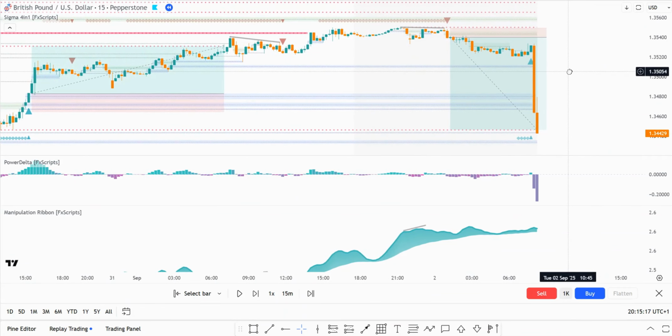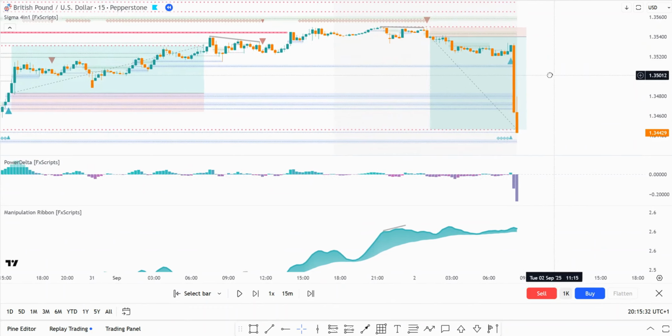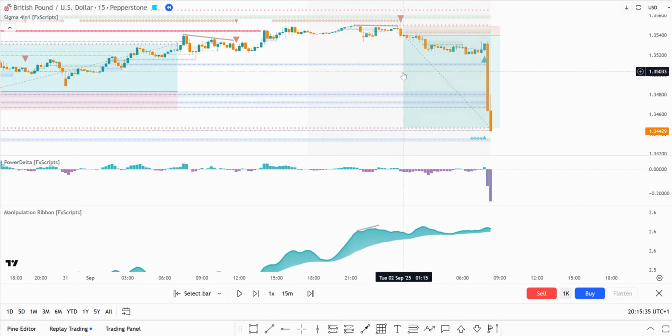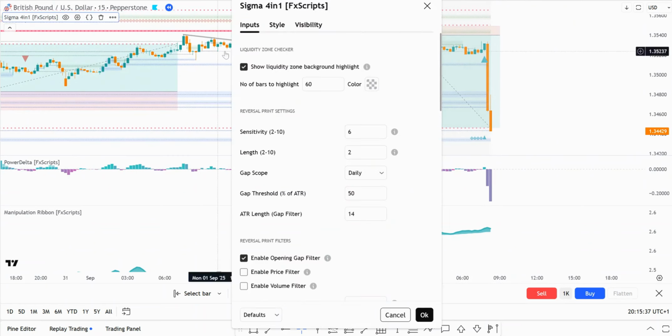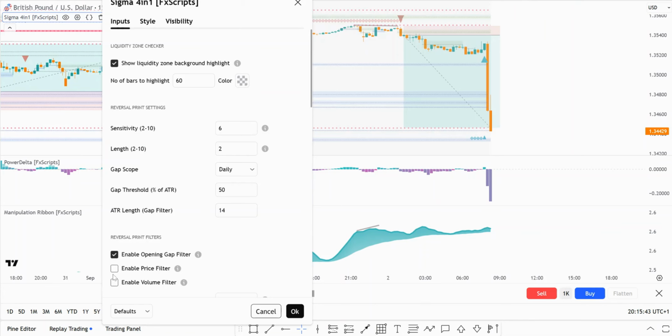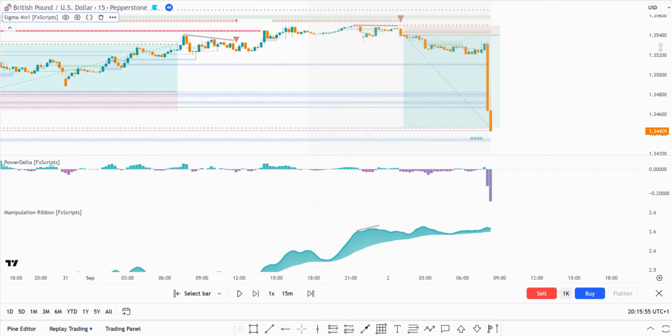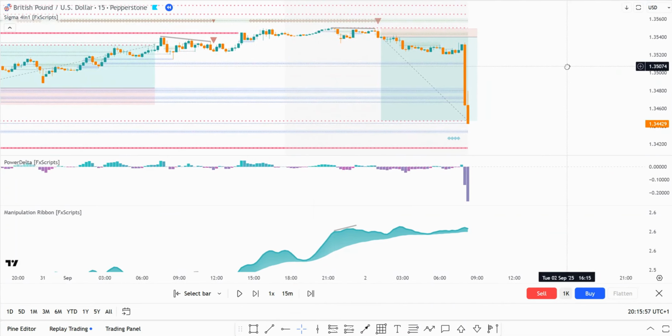As I say, I'm not the greediest of traders. If I see a 2 to 3 to 1, I'm happy with that. Now, before this morning candle, this was the London Open, 8 a.m. UK time. You can actually see here, there's been an arrow to the upside. Now, earlier, I showed you the volume filter. If we'd have actually had that on, there wasn't enough volume, so it would have negated that and we made it a full signal.